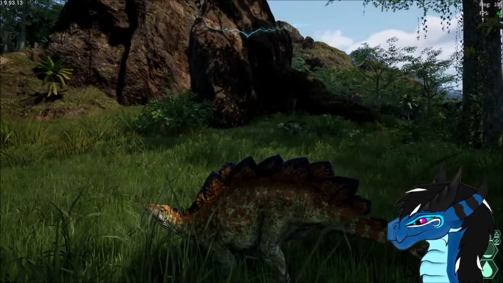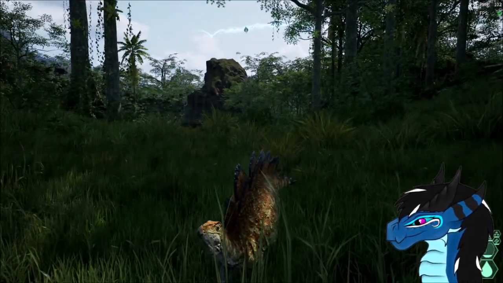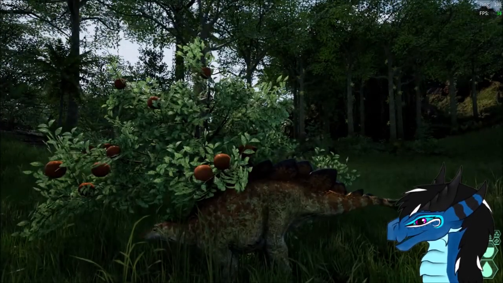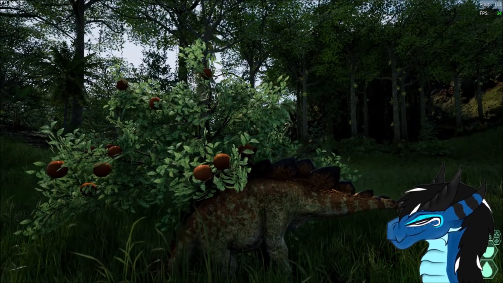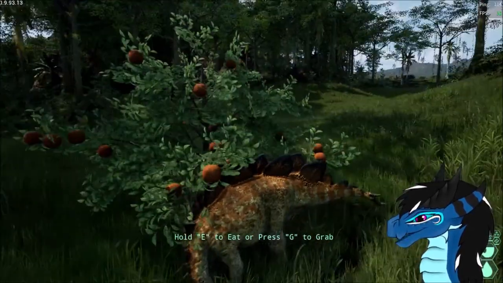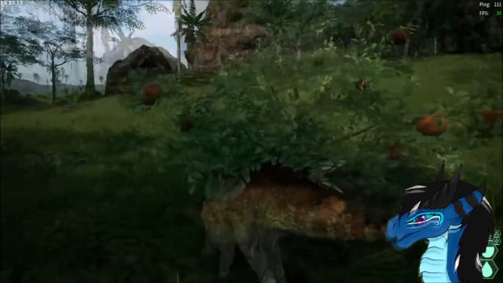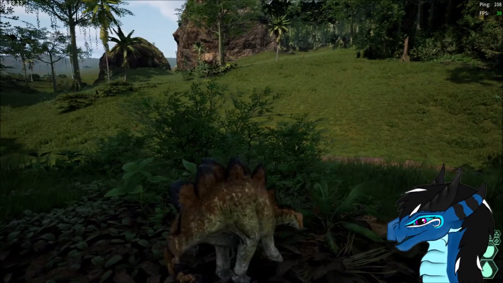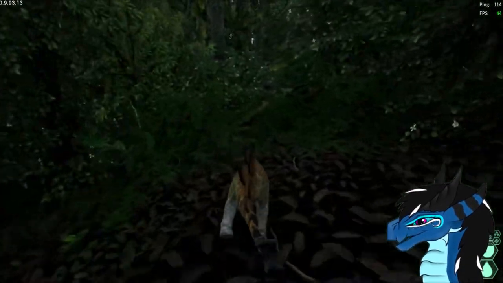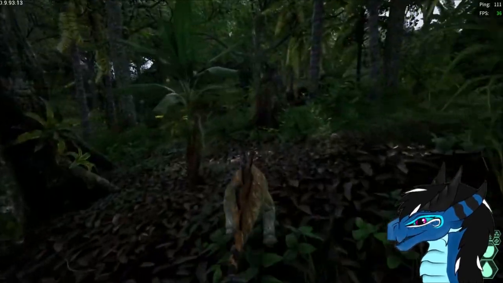A sniff. Is there any food around? Oh, there's food behind me. Let's go. Also, I haven't shown the new night vision yet. I forgot. Come on, girl. Eat up. When it's night, I will be able to show that to you guys. I'm not going to stay too much in the open areas, because I feel like it's riskier to meet Carnos and Utahs.